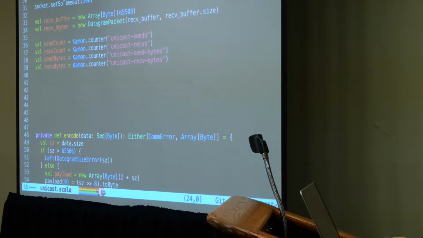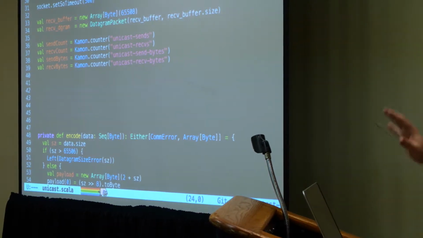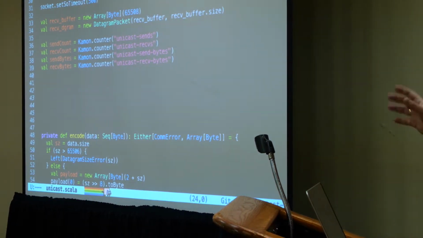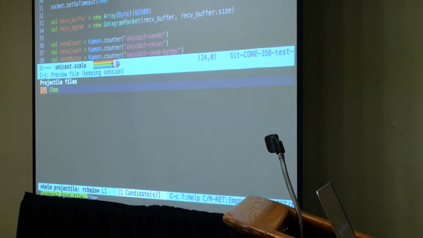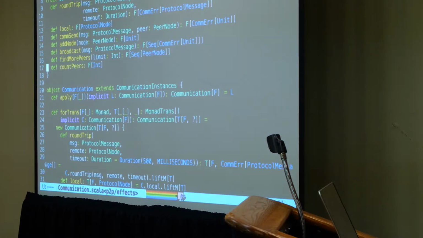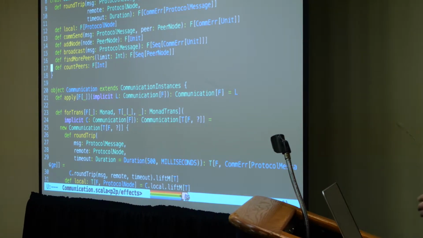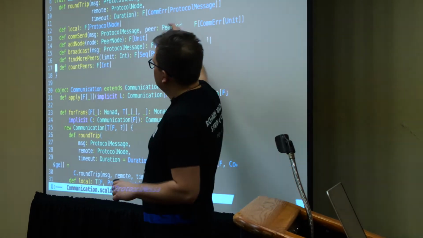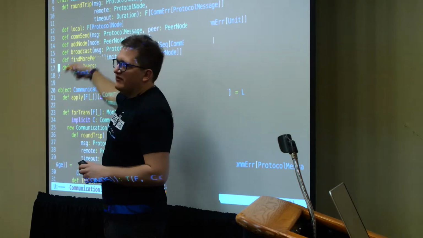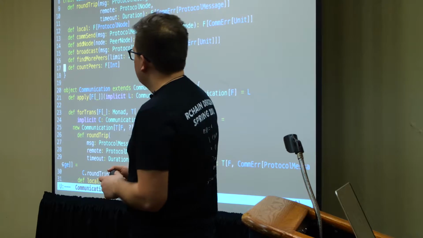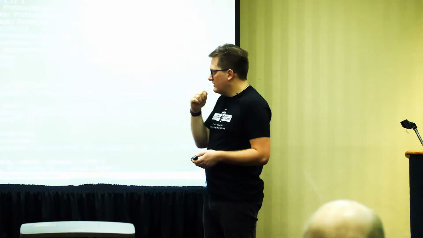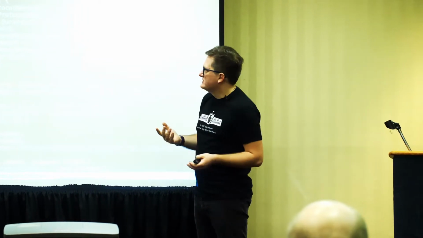And the question is whether this is good or not. As you probably just saw, I was jumping between slides and between screens. But the problem that we're having is that if you look at the API that we are using from the communication, from this abstraction, it's all the time just this round trip method. So even though the underlying transport layer is using UDP, we are sending messages as we would be doing that using TCP. We send a message, and we expect a message back. And that's a problem for a number of reasons.